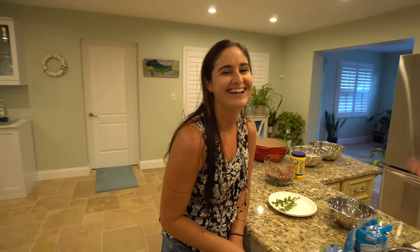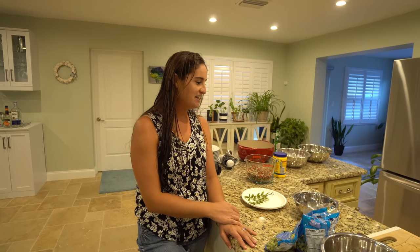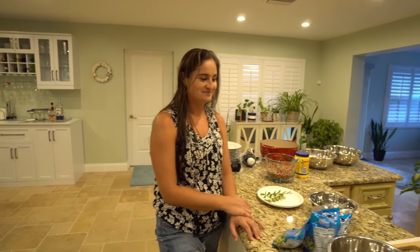Did we mention that this came from my garden? No. Well, you just did. We got our nice fresh herbs from my garden today. Parsley, mint. Curly parsley, flat leaf parsley, and mint.